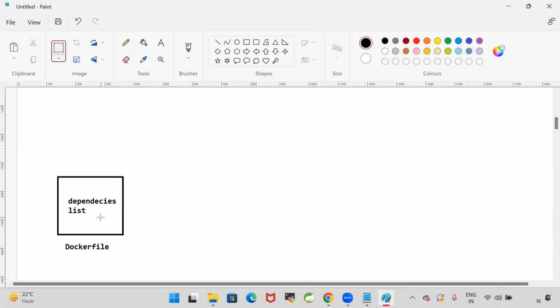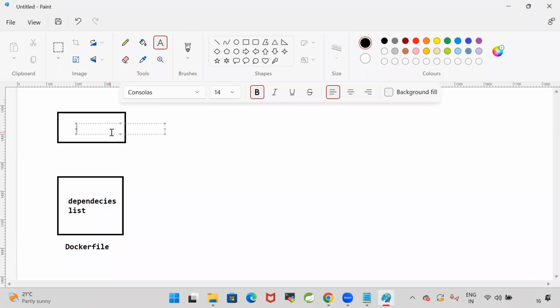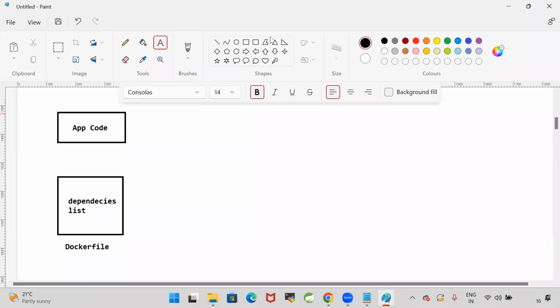I will tell Docker, hey Docker, I want Linux operating system. I want Java 11 version. I want Angular 14 version. I want Tomcat 9 version. Like this, whichever softwares you want to run your application, we are going to specify in the Dockerfile. And the code is available in GitHub. So assume that this is my code. Application source code will be available. Now the application code will be given by the developers, and the list of softwares that we need to install in our machine we are going to configure in the Dockerfile.